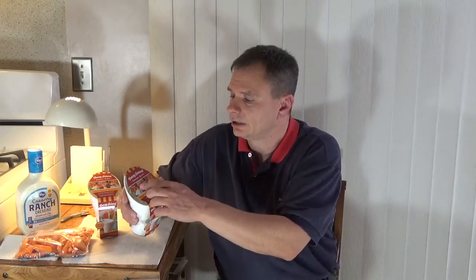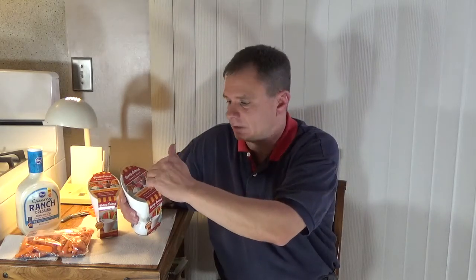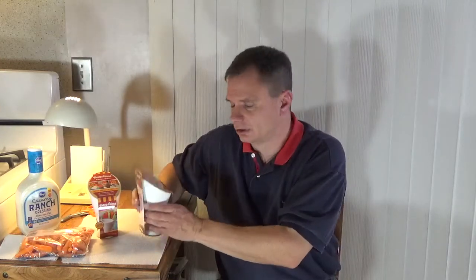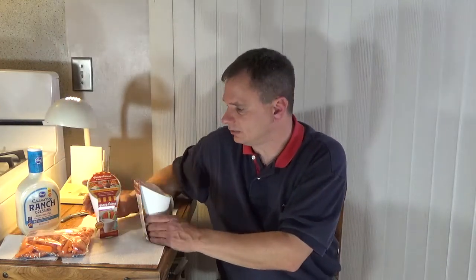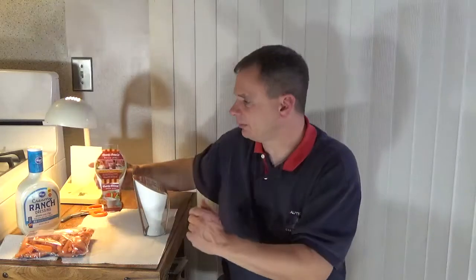Now when I saw this on eBay, supposedly what this is going to do is it's a nice convenient item for when you're eating at the kitchen table having dinner or lunch. You could put your vegetables or your french fries in one part of this, and then if you're having vegetables and want to dip it in some ranch dressing or blue cheese, it's got a container there. If you're having some french fries, you could put the ketchup in there. There's two of them here, five bucks each. Put them right there, save you from having to put everything on the plate.